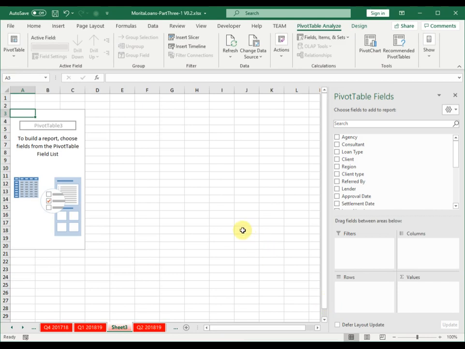And here we go, Excel has created a new sheet down here. We can rename it afterwards, but I'll do it now. Double click and I'll say Pivot Table. All right, enter.